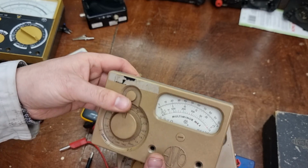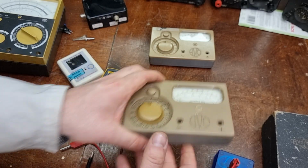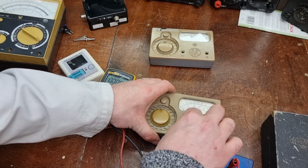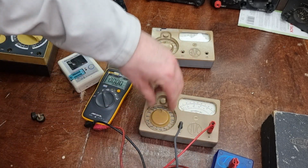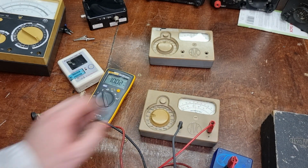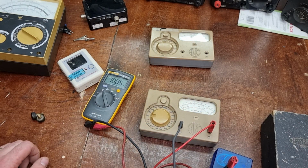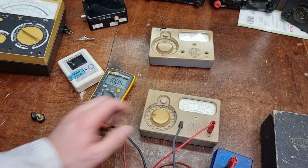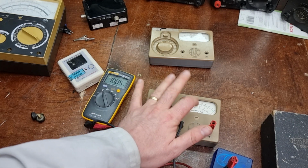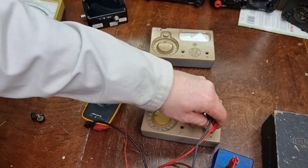Got two AVO Mark 4s here. One I know is good and the other is not so good. I think this is the not so good one. I don't know if it works at all or not. Let's go 10 volts. Yeah, I see my problem with this one. There's crap in the movement. Right, so that's what was wrong with that one.